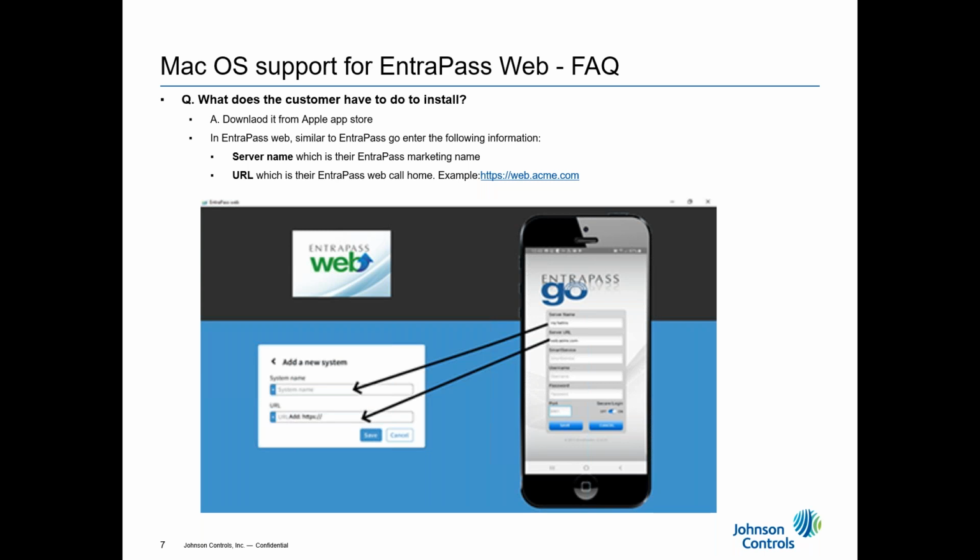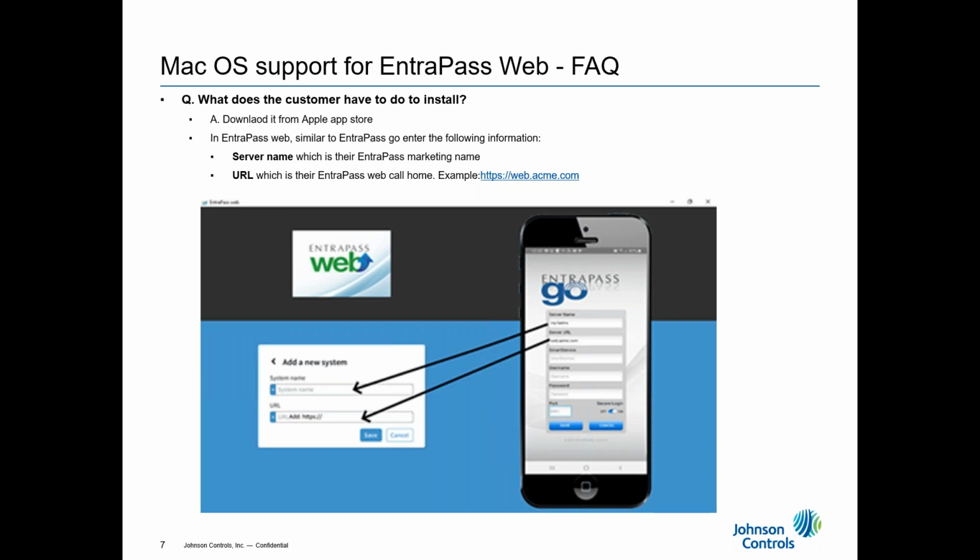So back to the Apple Store. Once I've downloaded, what do I do? Don't forget, the EntraPass Web is a free download from the App Store. I have downloaded it from the Apple Store, and now it's on my computer, similar to your Angry Birds games or other products you download from the Apple Store. Same concept here. What you have to do is actually fill up the information very simply. You enter a server URL. It's a marketing name. You can call it whatever you want. You may want to call this my cloud system or my local system, whatever you want, right?